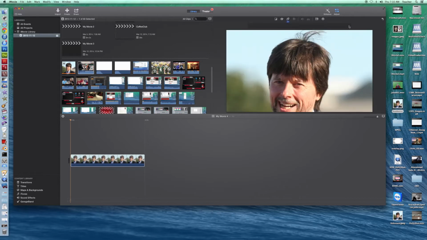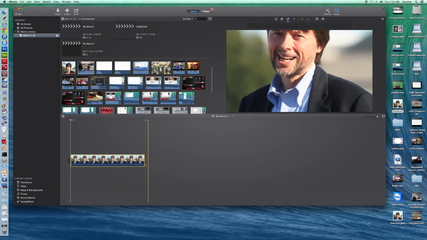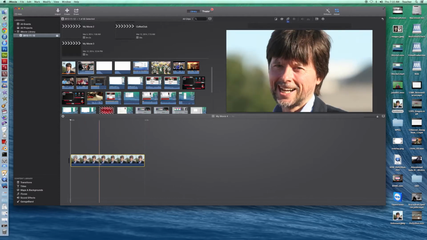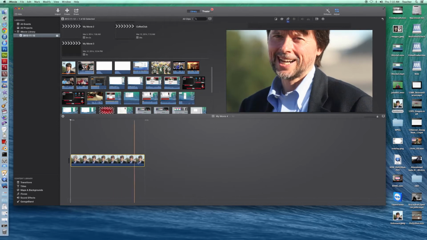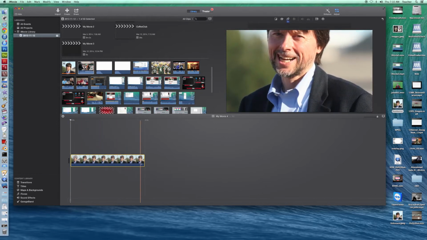Just to give you an idea of what that looks like, we play this through, starts at the top, and it just slowly scrolls through and scans down so you can see all of Ken Burns here. Now that's one way you can do it, where you can create these pan shots where they just basically gently scroll up to down, left to right, however you want to set it up.